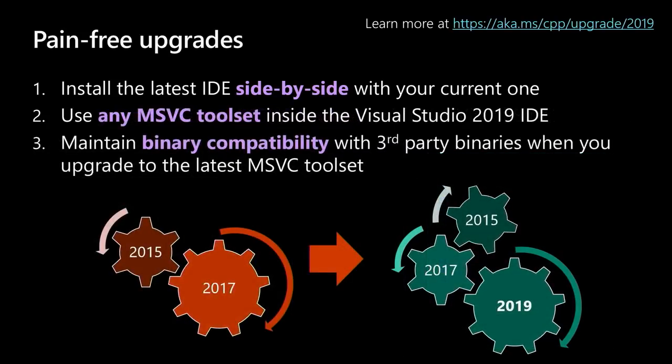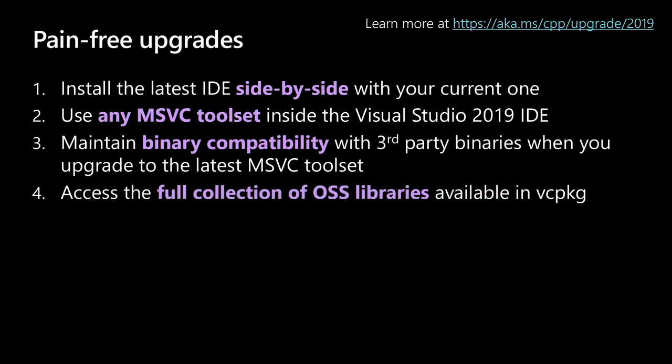The other thing is binary compatibility. So if you have dependencies that are compiled with Visual Studio 2017 or Visual Studio 2015, that's OK. You can still have your application compiling with Visual Studio 2019, and they will work because they're binary compatible. That's a guarantee we provided between 2017 and 2015, back when we announced VS 2017. And we're continuing to provide that for Visual Studio 2019. So you can continue to take advantage of that if you're upgrading.